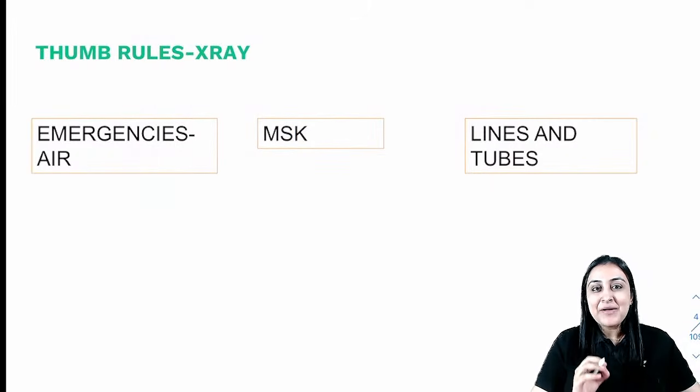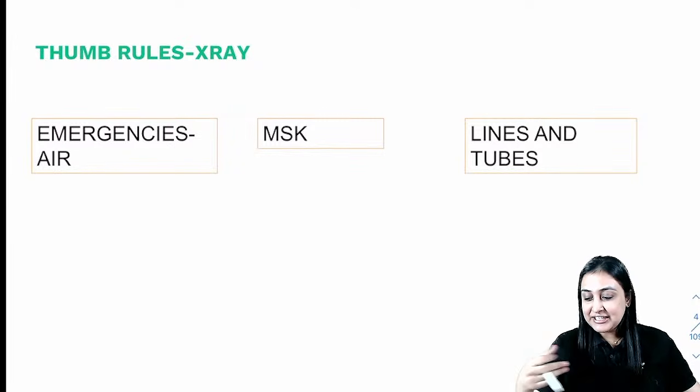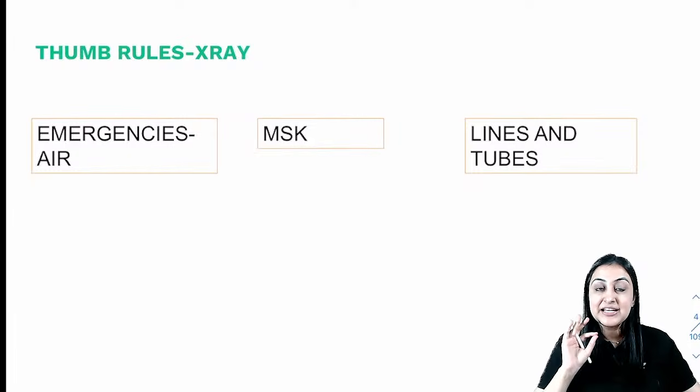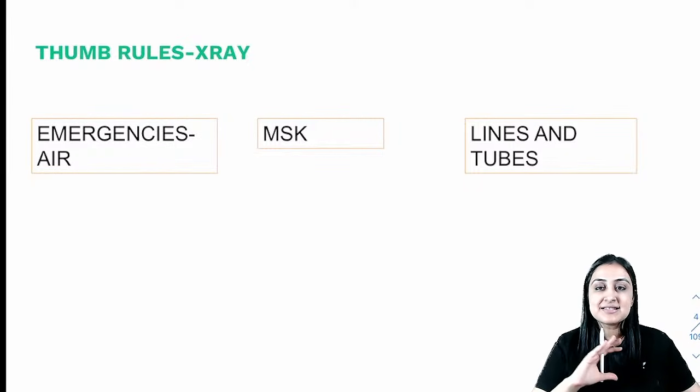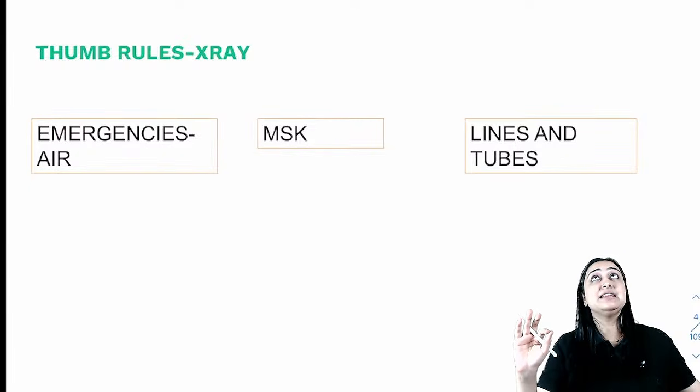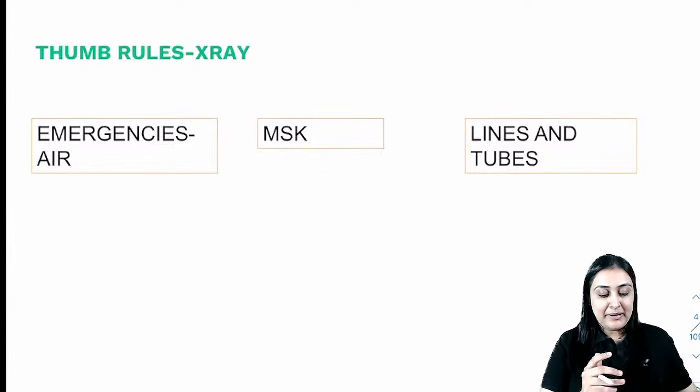All right, so remember, for all of the questions on investigations, what is the initial investigation, what is the best investigation, we will always rely on thumb rules. We will not memorize those boxes. We will have strong concepts towards the end of this class, and that is what I'm going to be relying upon. Okay? Is that a deal, all you guys? Okay, I hope the pen is okay now.